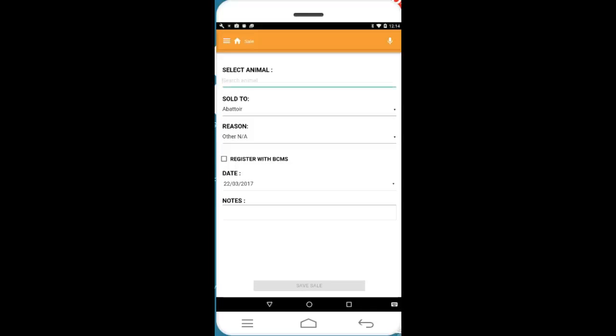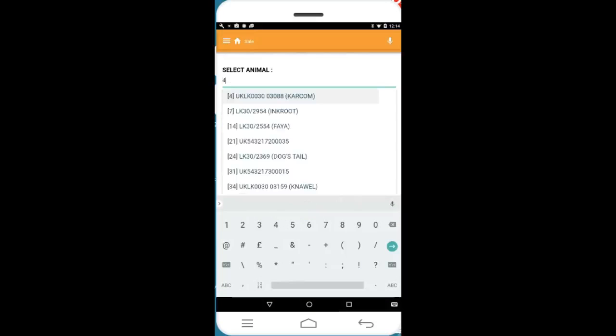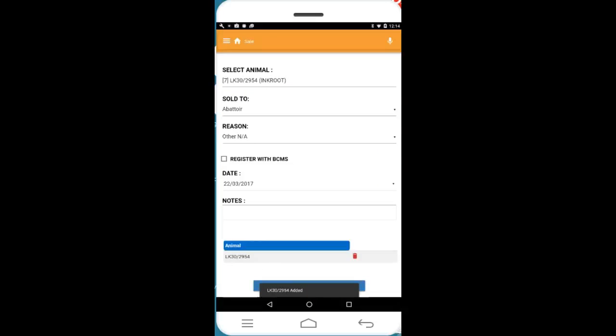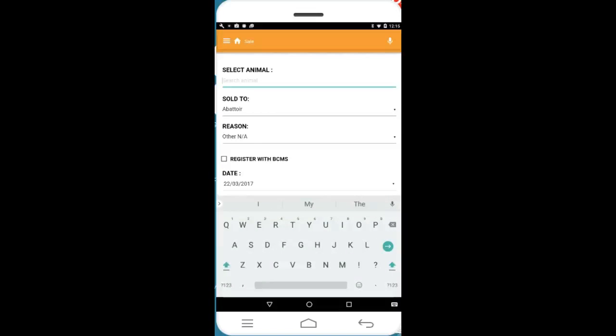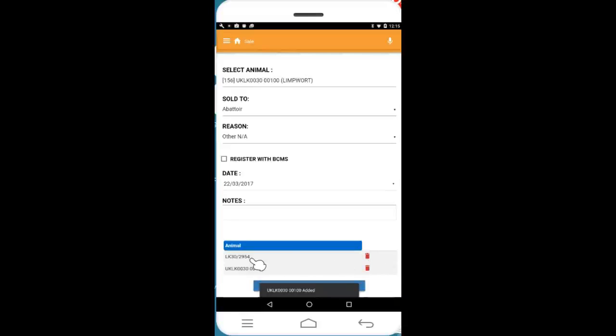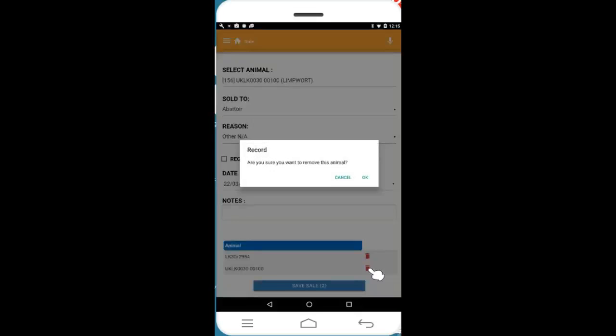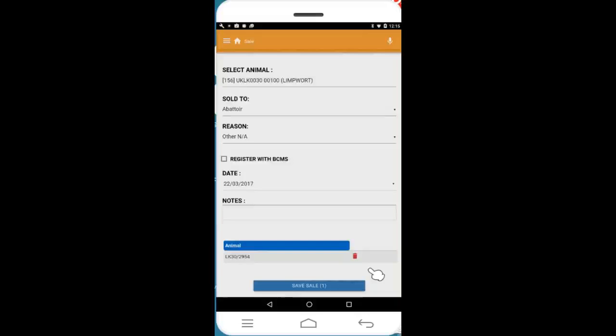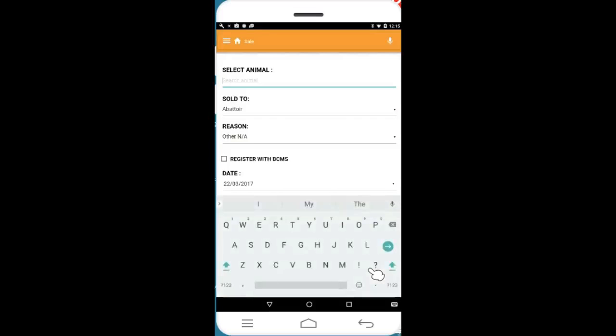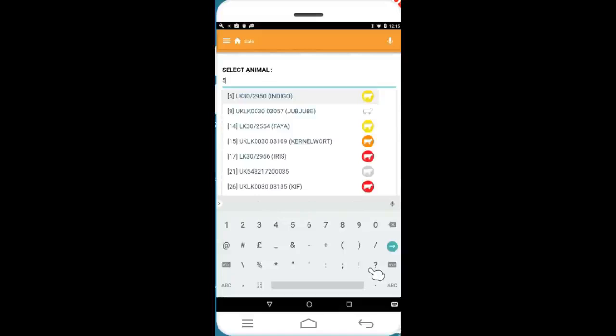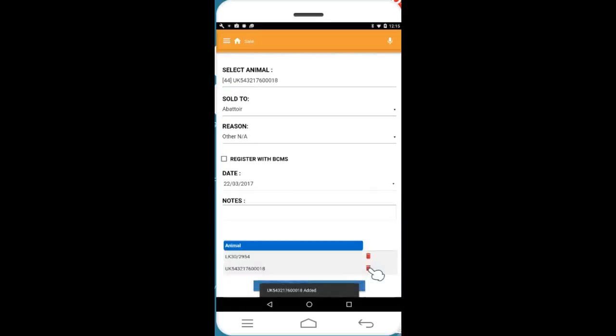When you're recording events by selecting animals or scanning their EID tags, you're going to build up perhaps quite a lengthy list. So as you're picking animals, they're continuously being added to the list at the bottom here. At any time, you can delete an individual animal if it's incorrectly selected, just by tapping on the eraser button there. But you keep selecting animals just from the search box at the top, just keep searching and selecting.